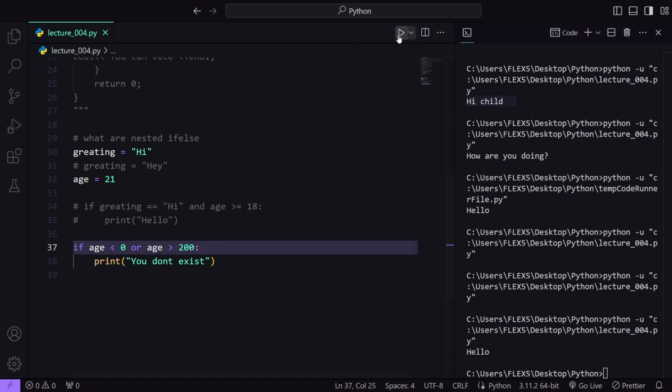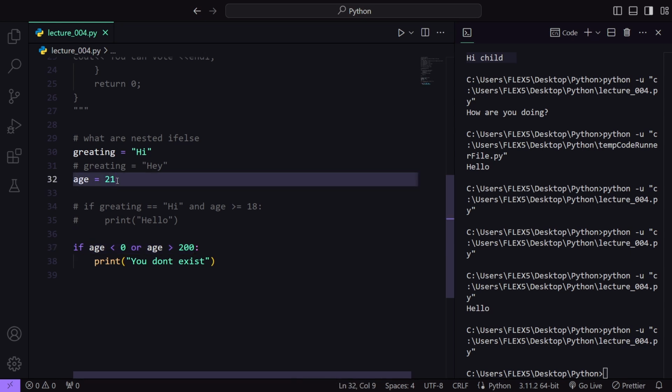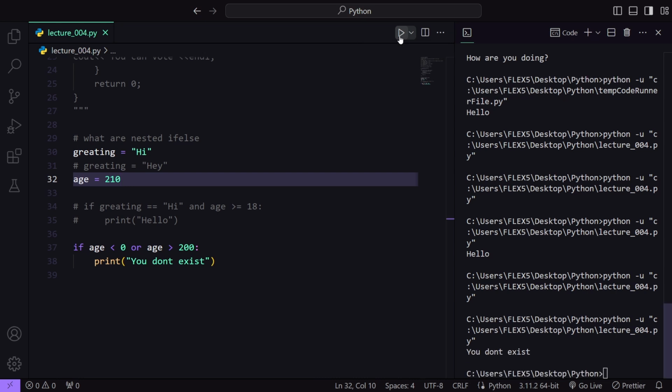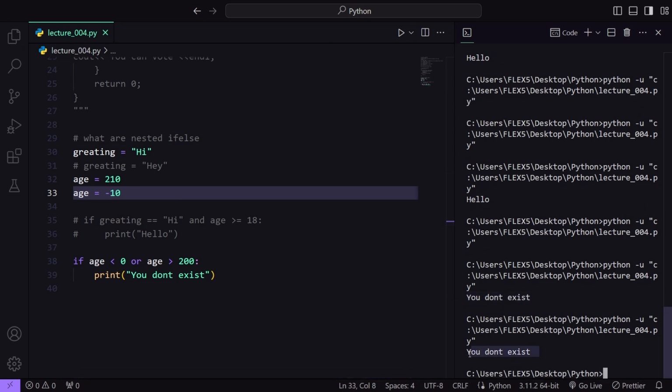I just do this and run this. So age is in between this, so there are no issues. Let's say if I put my age as 210 and I run this, it says you don't exist. Or at the same time, if I put -10 as age, again it will say you don't exist.